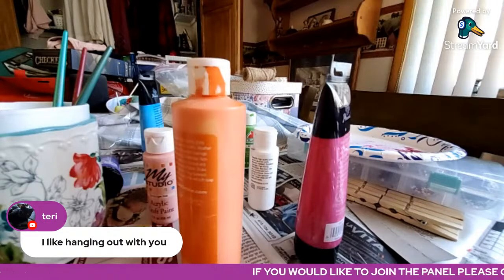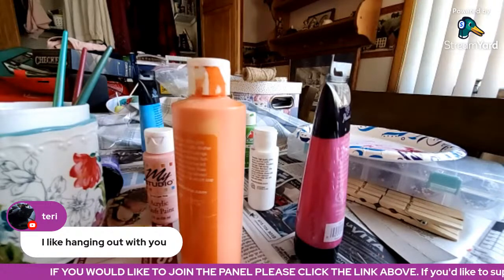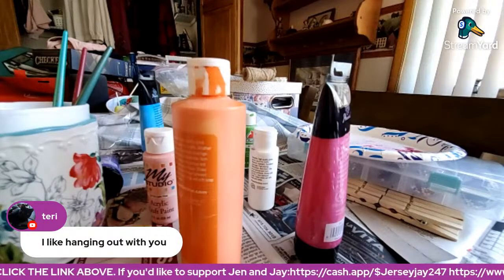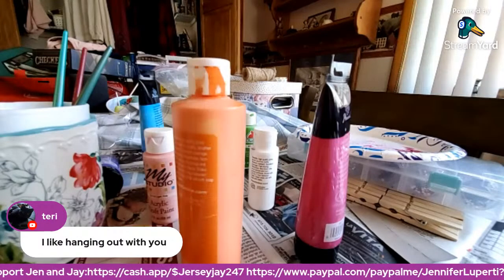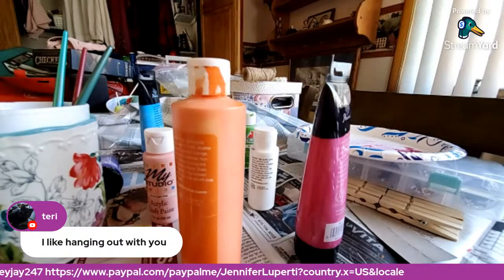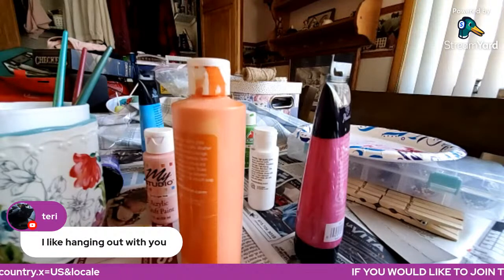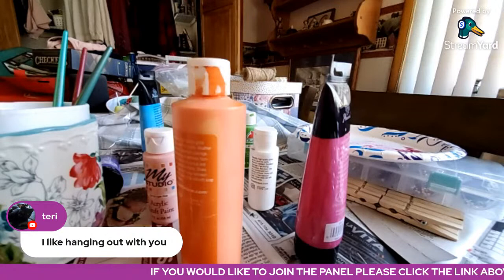I'm looking down right now because I'm trying to attach these with the glue gun and it just wants to keep giving me a problem, because that's what happens every time I try to do something like this. It's really hard to get my fingers in here to maneuver these things to the way I want them to sit.